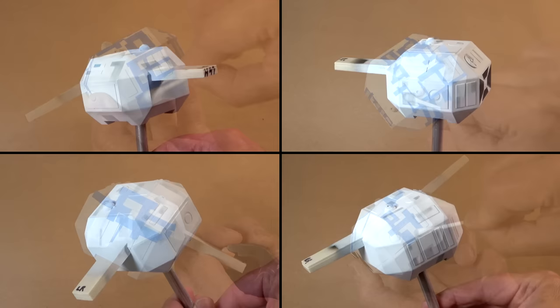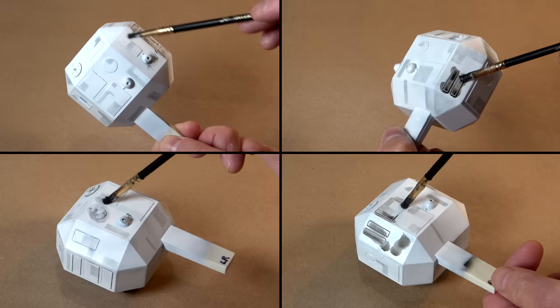A light gloss coat was added to the pods to enhance the capillary effect for the wash around raised panels to improve detail, shadowing, and give the model some scale.